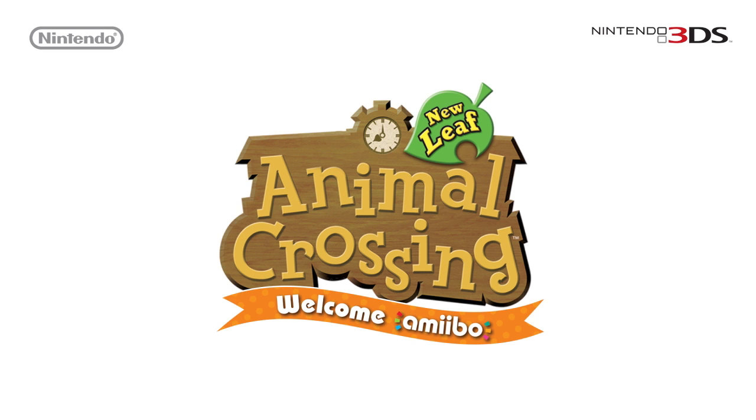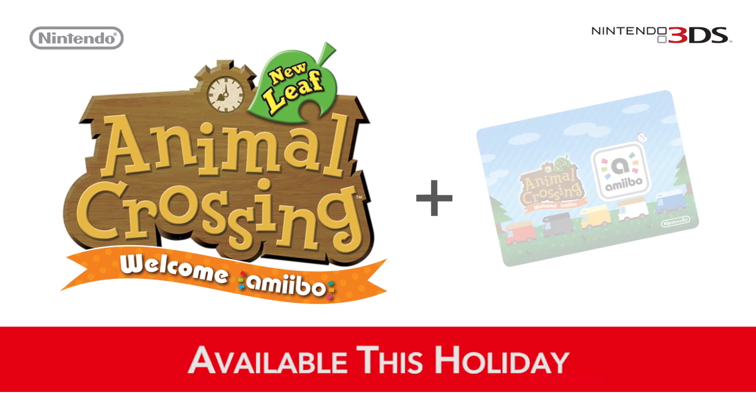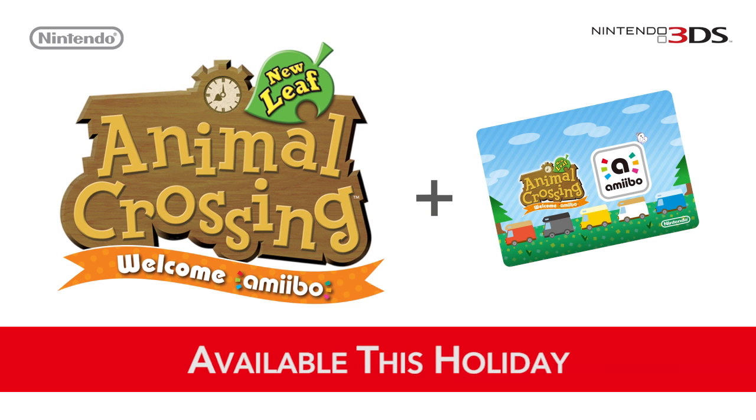You can update your current version of the game, Animal Crossing New Leaf, including the recently launched Nintendo Selects version, or you can purchase a package that includes this update called Animal Crossing New Leaf Welcome Amiibo. With this version, you'll also be gifted a brand new amiibo card from the wave I mentioned earlier. Pretty soon, we'll be going to town on all of the features included in this update, especially the amiibo compatibility. So stay tuned for an Animal Crossing mini direct coming later this fall.